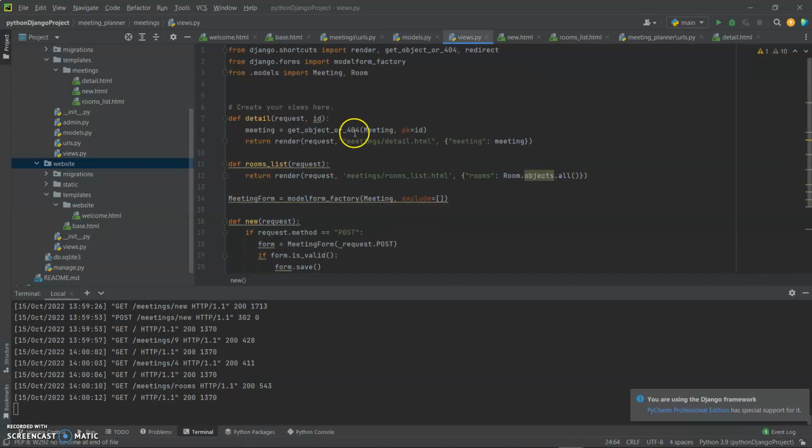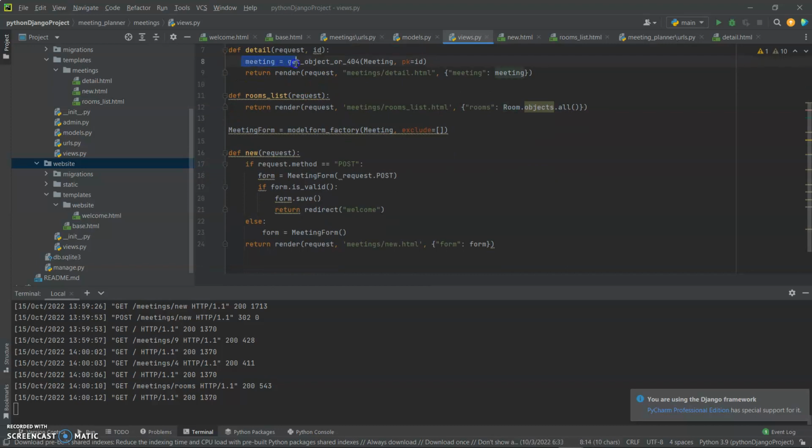And here's the view, where first off I import render. I import 404 handling and redirect. This is my model, what builds my form for me for the new meetings. And then these are the two models that I imported in.